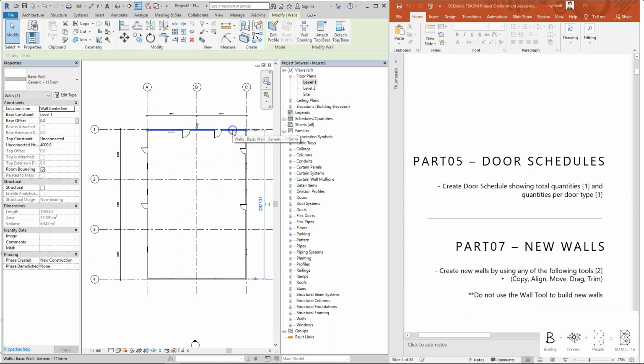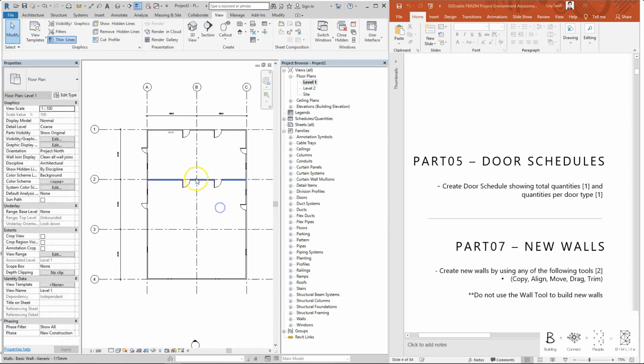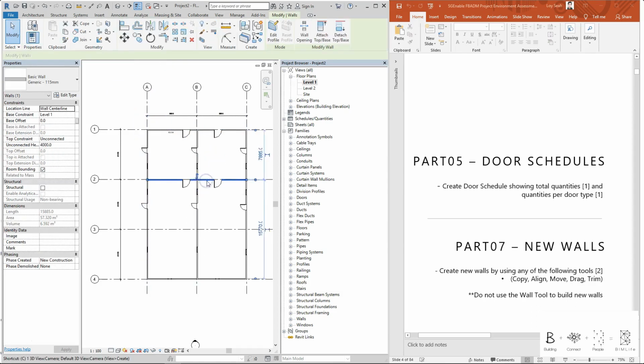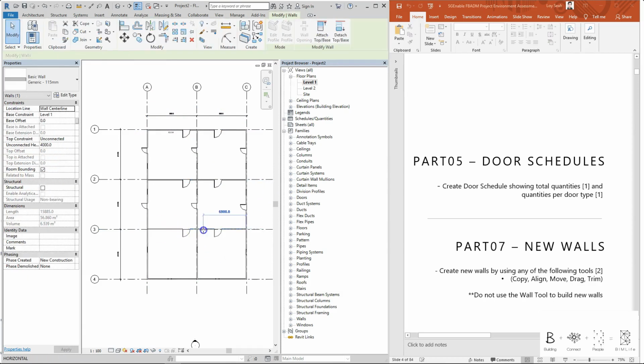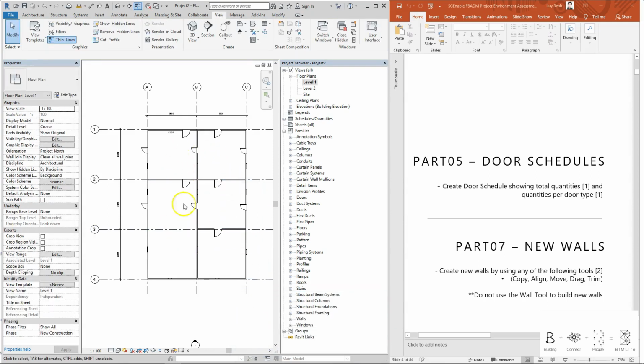So what we're going to do is take this wall, and again we cannot use the wall command to build new walls. We need to copy the existing walls, align, trim, move them, as long as you don't press the wall command. So I'm just going to take this wall and use the copy button, copy it down to the next grid line. So that's one wall, and I'm going to copy the left wall as well to the middle, and this one I need to copy it down one more time. After which I will be shortening this wall over here. Click on Delete Instances, and now I should have a total of 5 rooms after creating these new walls.